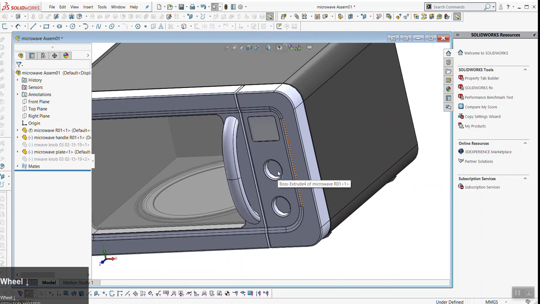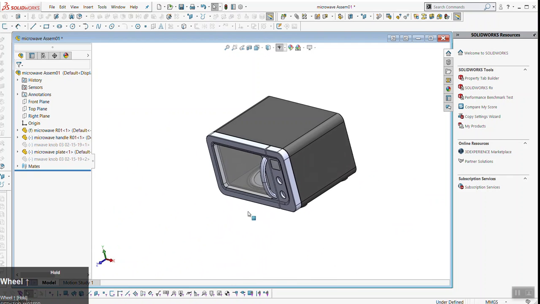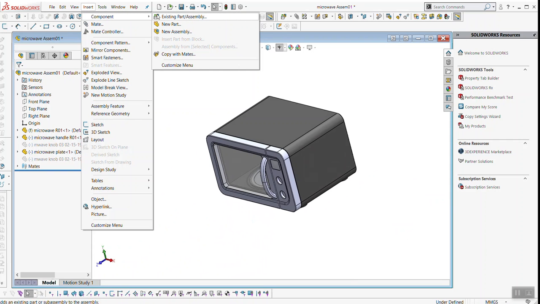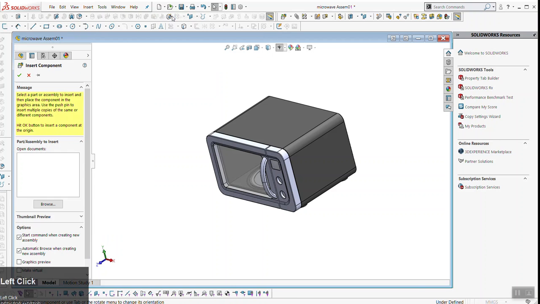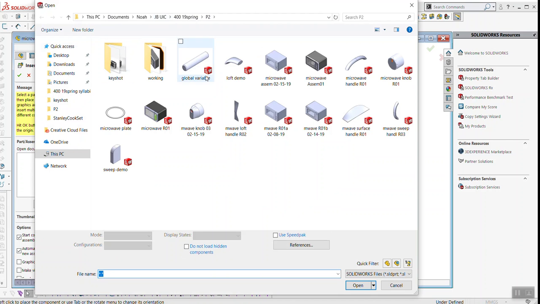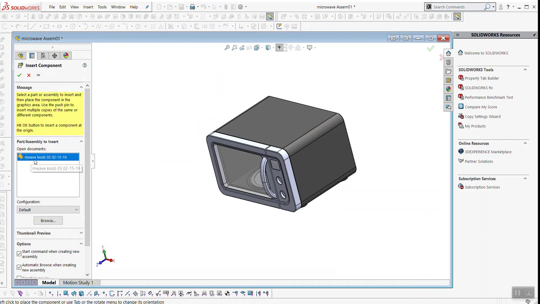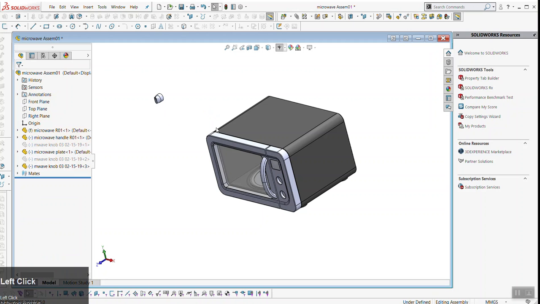The thing that I glossed over last time was inserting the knobs into our assembly. So again, just as a recap, if you want to put in a new component, you go Insert Component. You can either build a part into the assembly, which is what we did last time, or you can click on Existing Part Assembly. And here in this instance, here's the knob that we built last time. I can double click on that. Sometimes if you have open documents already, they'll be in this list. I don't have any other open documents right now, so I had to double click on this for it to appear here. Now if I start to click around in here, it'll put the knob in.